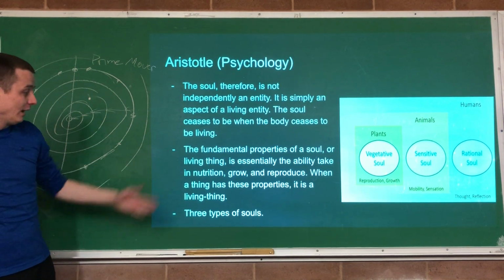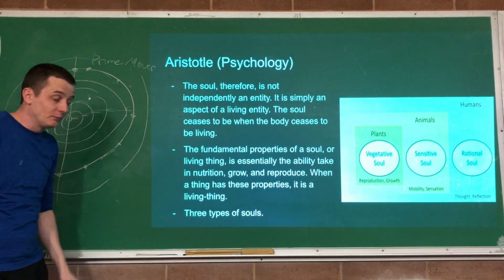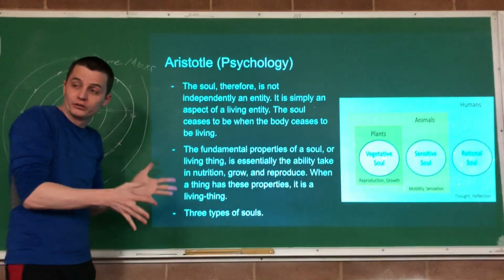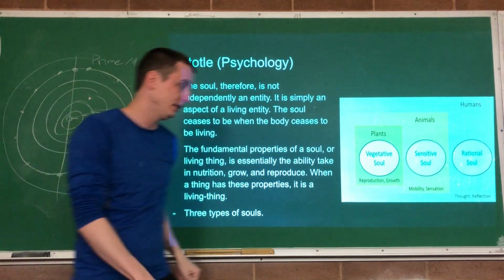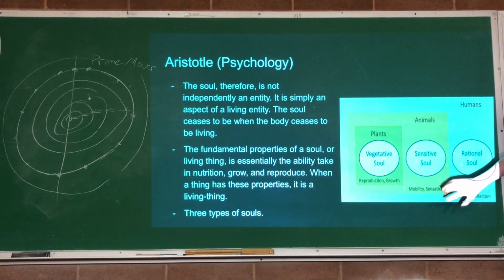Anyways, I don't know what the current definition for life is, but I'm sure it has all three of these aspects in it somehow. So it's going to be close to the same thing. And then we already saw his hierarchy for living things. So anything that has a soul is a living thing. And then we saw metaphysically he had a little bit of a hierarchy for living things. So let's go through that hierarchy really quick.